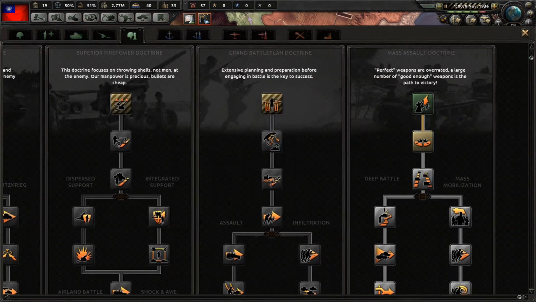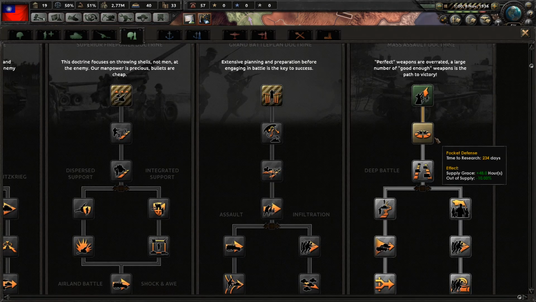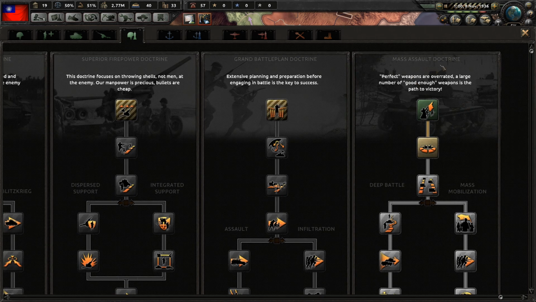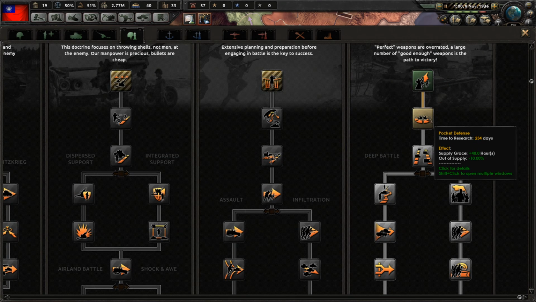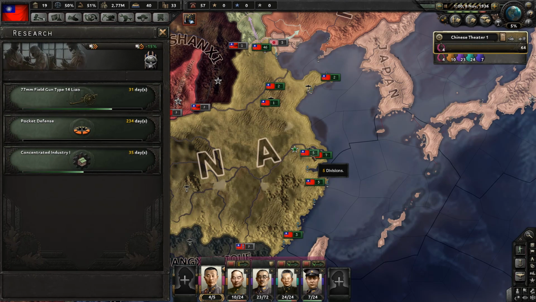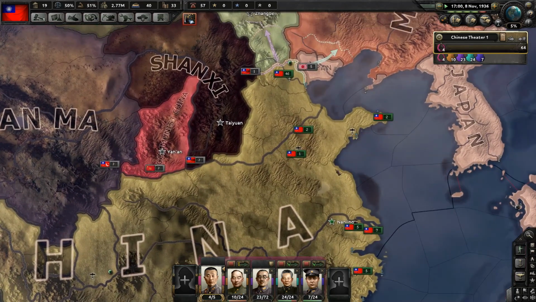We can go down to land doctrine. We have cheaper land doctrine tech because of our German advisors. Supply grace plus 48 hours. Out of supply minus 10%. Reinforcement rate plus 2%. Minimum training level minus 10%. Oh, mass assault doctrine. Okay, so we're going to have a bunch of troops. Okay, that makes sense, I guess. Reduce the penalty that troops take when they run out of supplies. Cool, yeah, let's take it. Just going to be a buff to our troops.